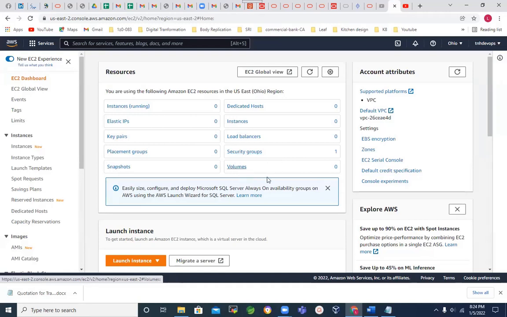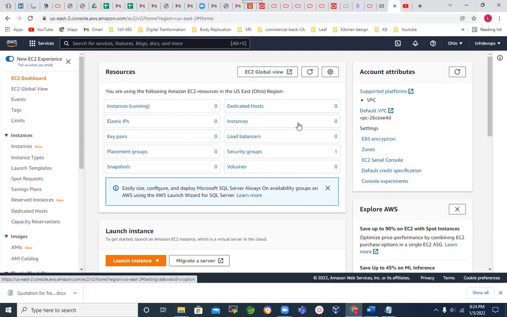And this volume is nothing much, just your disk space, how much of storage. Now, normally by default, they will give 20 GB, if I'm not mistaken, for free tier, and we can always add within our free tier, and we have to make sure it is not costing us.